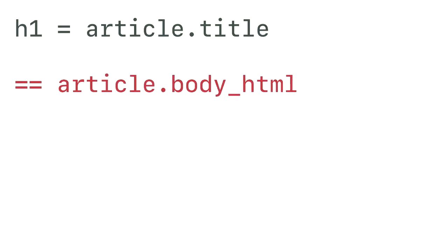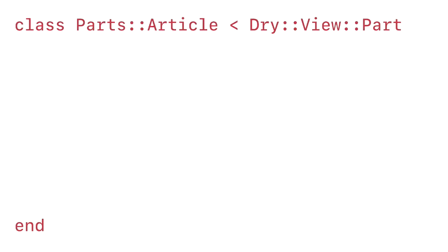Now this is more like what you wanted to see in our templates. The view-specific behavior hanging off the values that we passed to the template in the first place. And yes, what we're seeing here is some kind of decorator object in action. Something that wraps the value we pass in from our exposure and carries that view-specific behavior. Well, let's build one of these now.